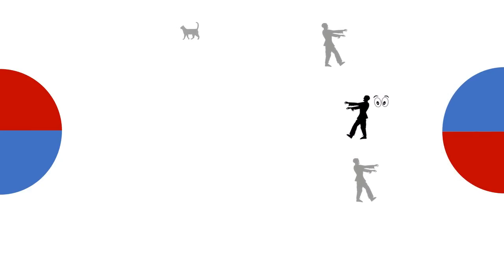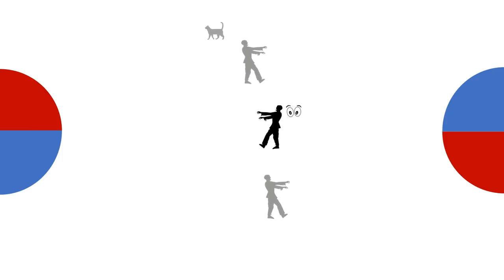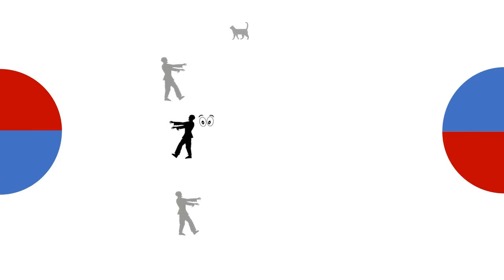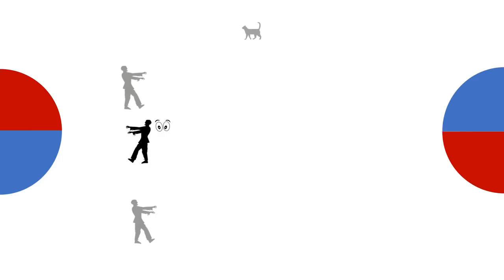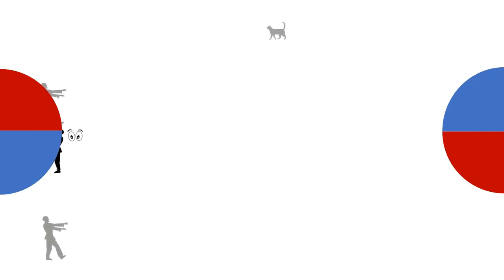The one at the bottom just came out of the sliding door on the right, and the one at the top is moving backwards to the sliding door on the left. Also, the cat is moving backwards now, indicating the entire world is inverted. A while later, you and the inverted you on the top enter the sliding door on the left together.